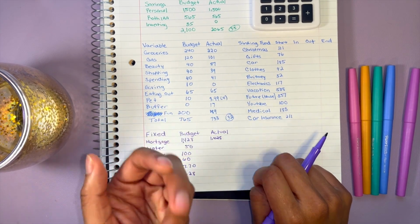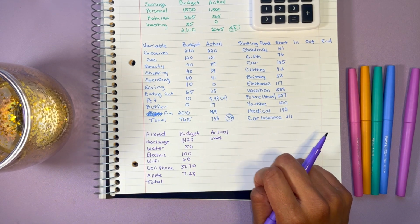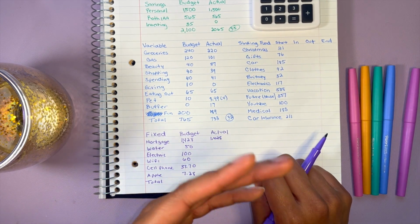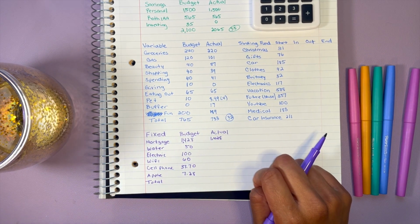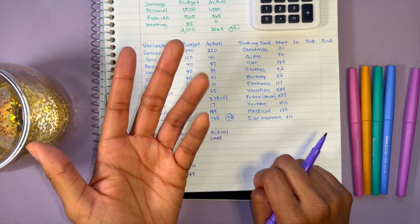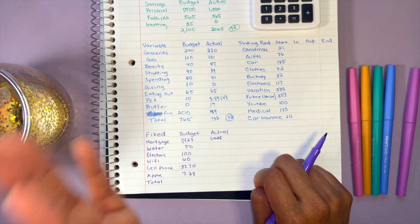For those of you who own homes, how soon did you refinance after buying your home? Obviously, interest rates are still pretty high right now, but we talked to our mortgage lender recently, and he's expecting that the rates are going to be going down later this year. So that's something we're thinking about for later on this year. But how soon did you refinance after buying a home? I would love to know.